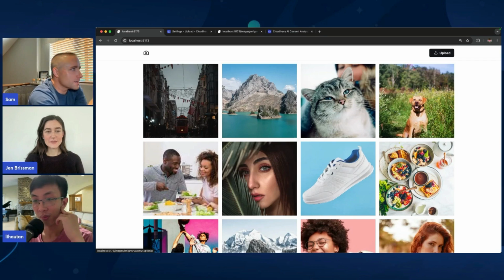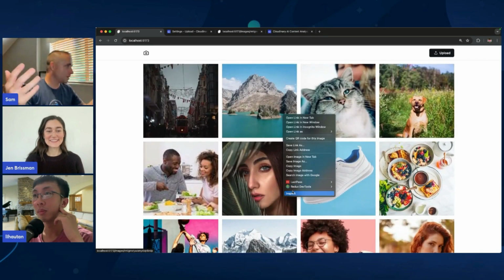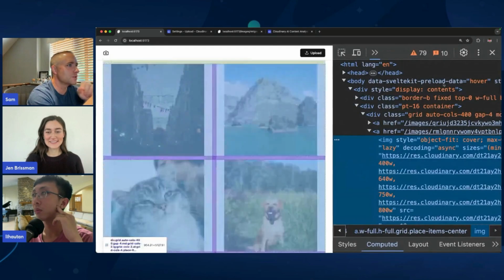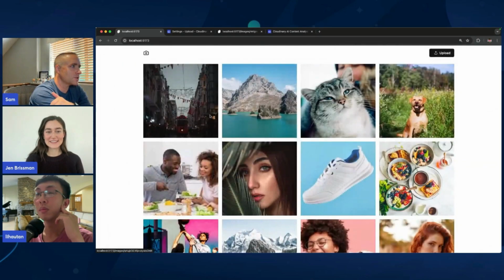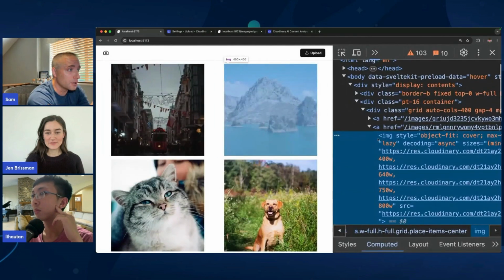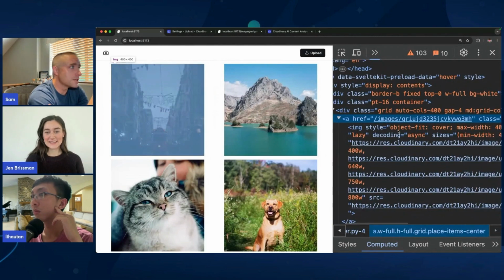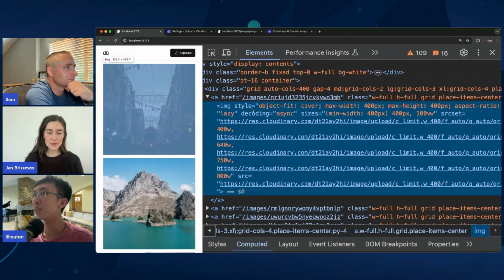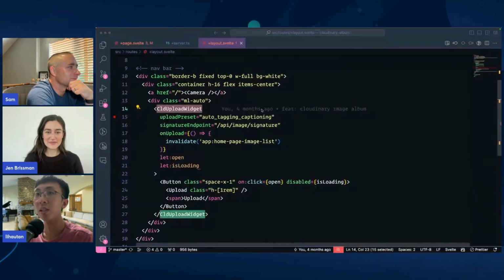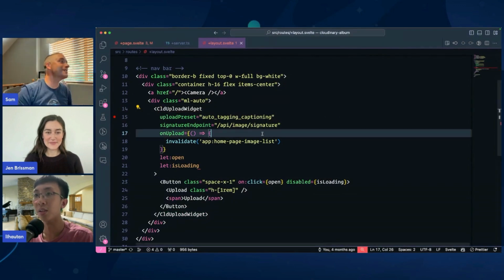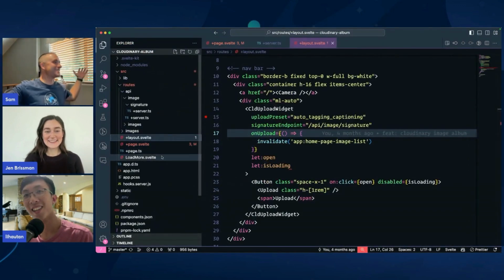And one thing I noticed when you were walking through the code there is that there are a few Cloudinary transformations associated with this. I see you're using CLimit to ensure that the image doesn't grow past width 400 in this example. It also looks like you're applying FAuto and QAuto inside of there. What was your decision on some of those transformations? This comes by default from Svelte Cloudinary. Oh, look at that. The magic of the SDK.